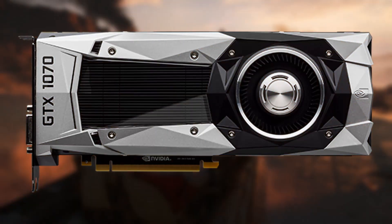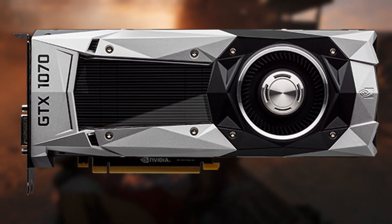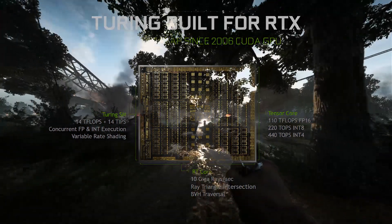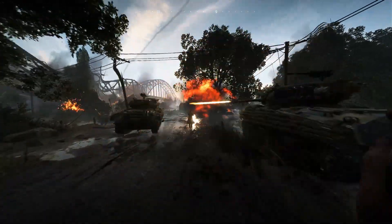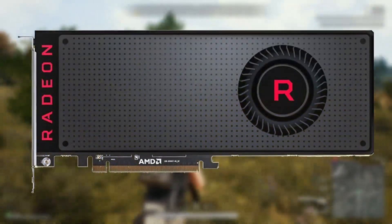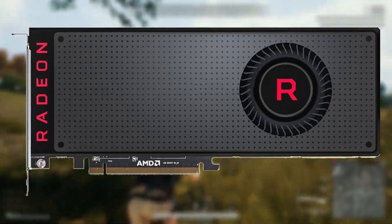Nvidia's Pascal micro architecture features GDDR5, which, although very fast, still isn't as quick as HBM2. Even today with Nvidia's Turing architecture, GDDR6 is still not as fast as HBM memory. Because of this, Vega GPUs are great for general purpose computing, and thanks to the high memory bandwidth, they make great content creation and workstation cards. But because AMD piled on the cores rather than increasing clock speeds, gaming performance can be slower than its competitive contemporaries.